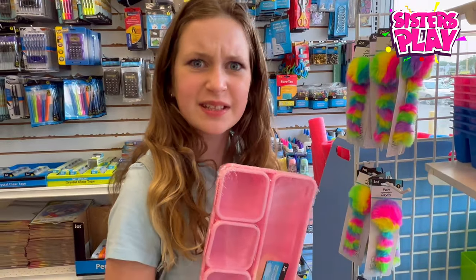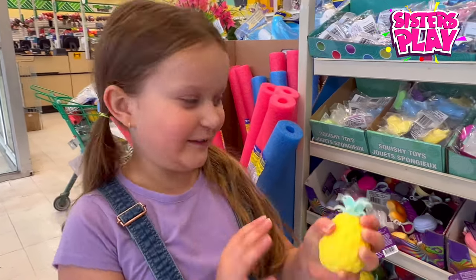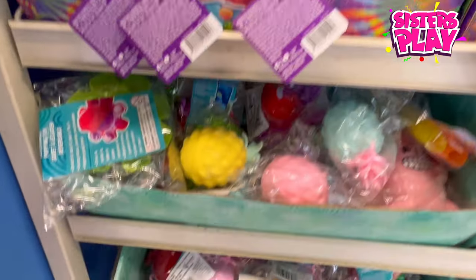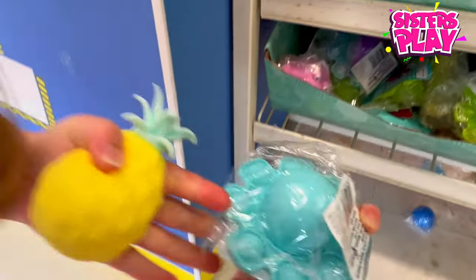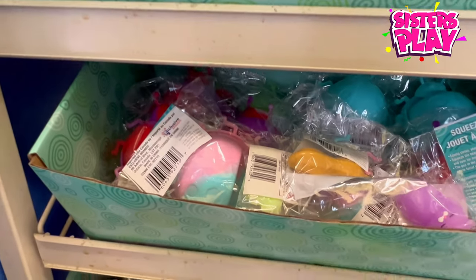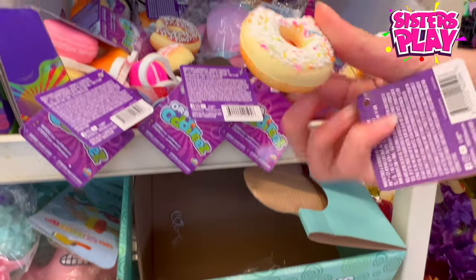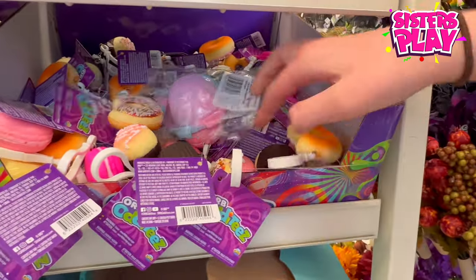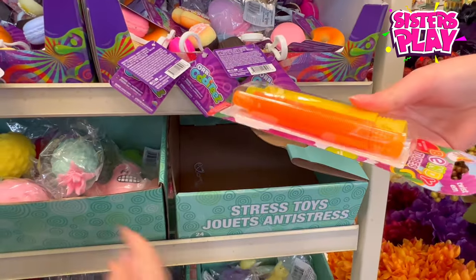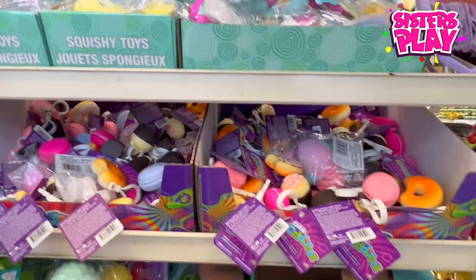Guys, we bought the same things but in gray for our desks. I think I'm gonna take this. I know it's not about fidget toys, but I found so many — I even found a little milk cheese! And look, it's like a popper — I love this! Look, it's a penny popper. And guys, there are these cute little squishy keychains — you could put them on a backpack. Dollar Tree is actually hitting really good with fidget toys!